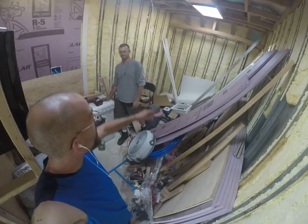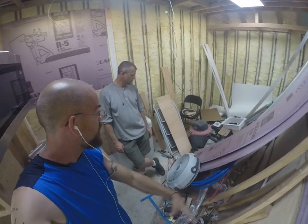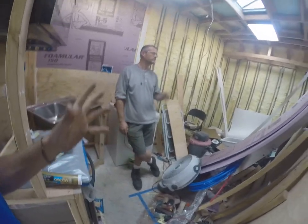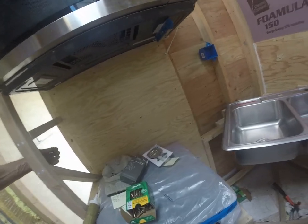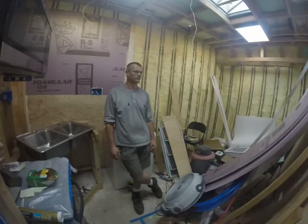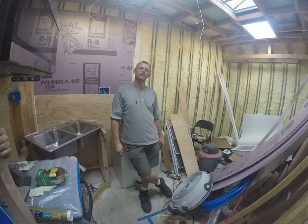With the bed platform — the entire width of the truck at six feet — once that's in, it only leaves the fridge. We're bifurcating the entire space with that bed, and we're only at 14 feet anyway, so the space is definitely shrinking. It's going to be tight, but I love that we have the full-size double sink — that's going to make me happy long term. The theme for me is learning from other conversions and what people wish they'd done differently. Alright, cool — thanks for checking out our update!